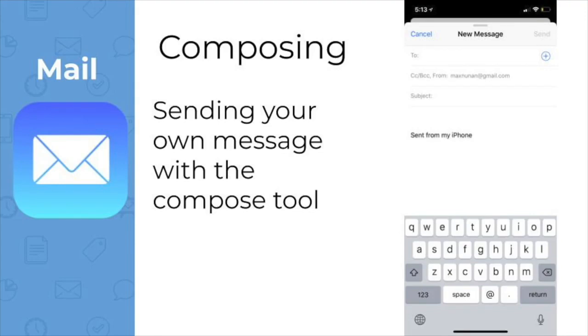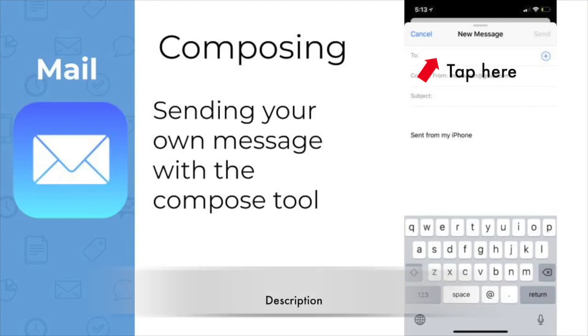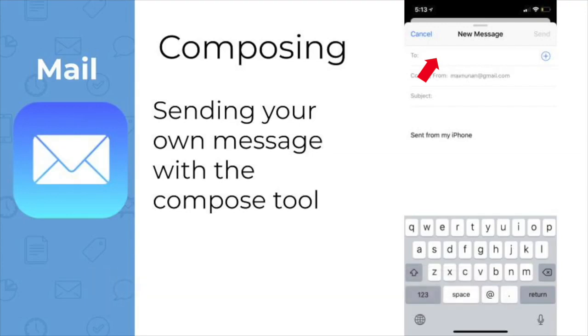At the very top, you'll see the To field, which is where you will initially be adding content. Clicking next to the word To will bring up the keyboard. This is where you can type in either someone's name if you have their contacts saved, or their full email address, pressing the Done button as soon as it's typed into your satisfaction.